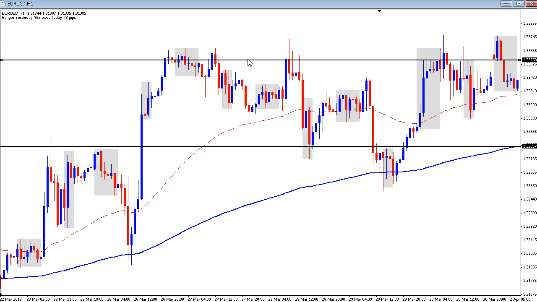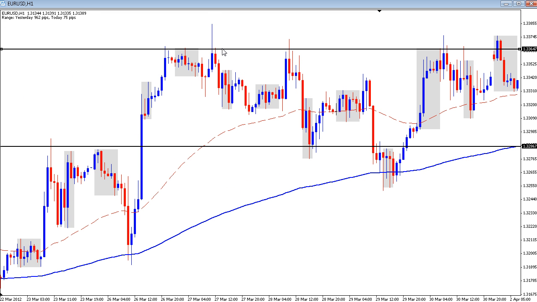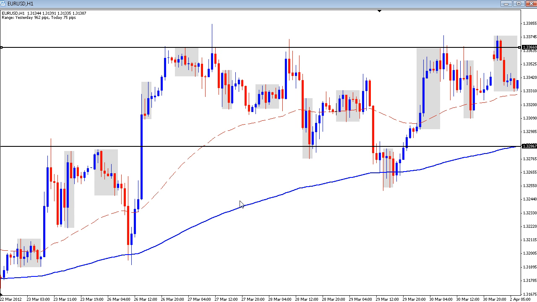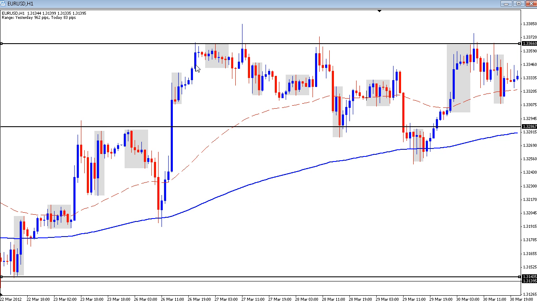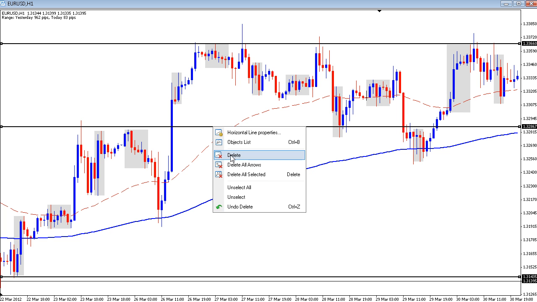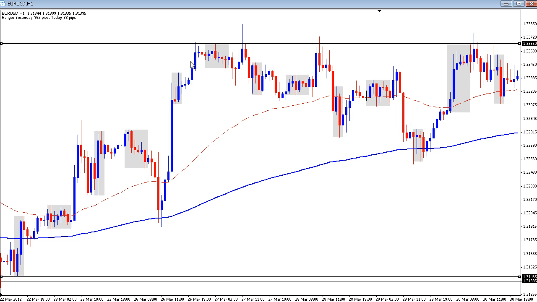Large move to the upside. Why do they take out the highs before reversing it back down again? Because they have to have liquidity. If they want to close out their position, they've obviously been long. If they want to close out that position, what do they have to do? Or excuse me, if they're long, how do they close that price out? They have to sell it back to the market, right?